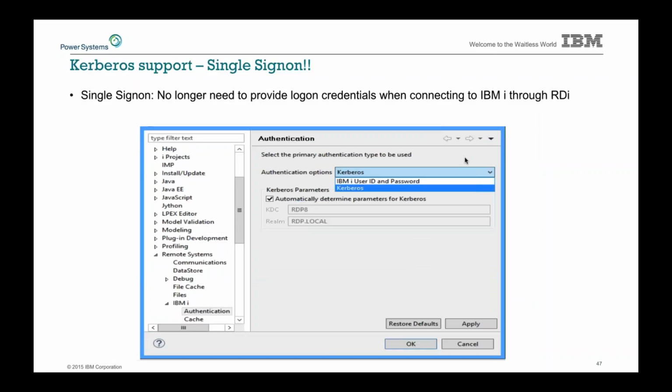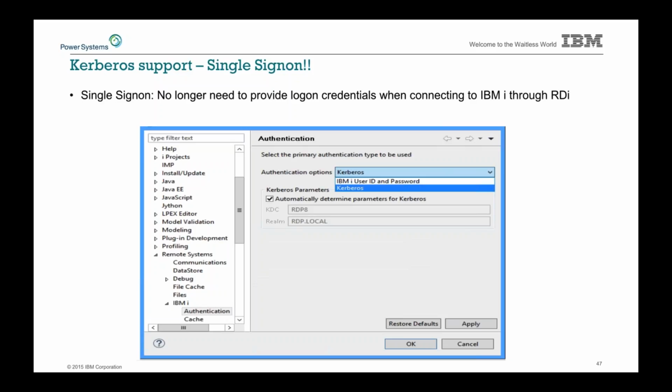The other item that we added that was a big deal, single sign-on support using Kerberos. So I will no longer need to provide login credentials. If I have a Kerberos ticket instead, that gives me one place I can specify. I'll use that, and leverage that type of single sign-on support. Once I've signed on to my PC, those credentials can then be used and leveraged as we go forward into the future.